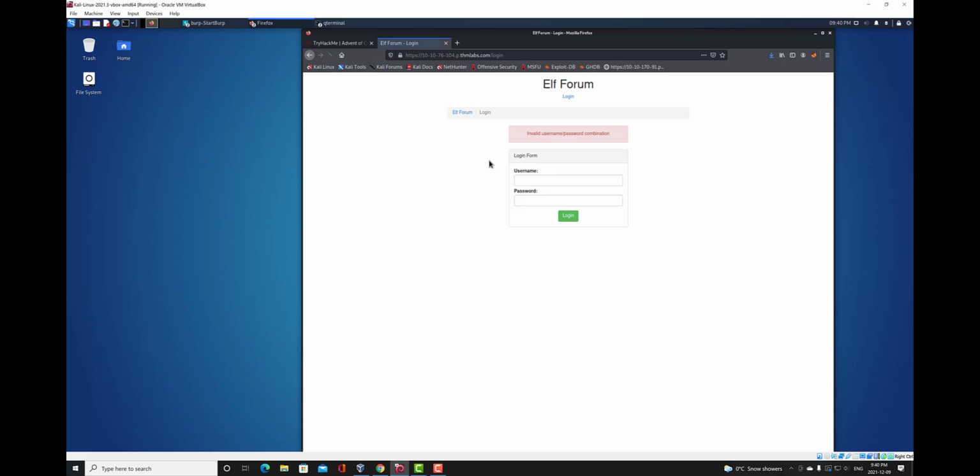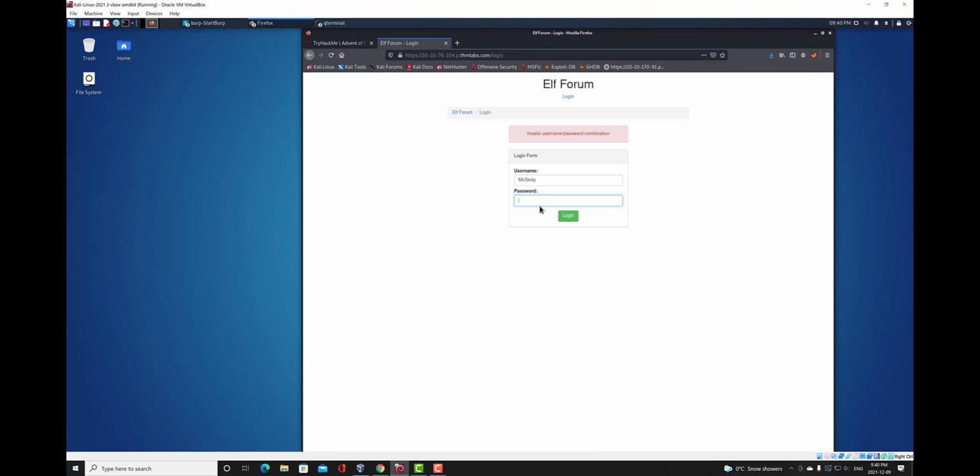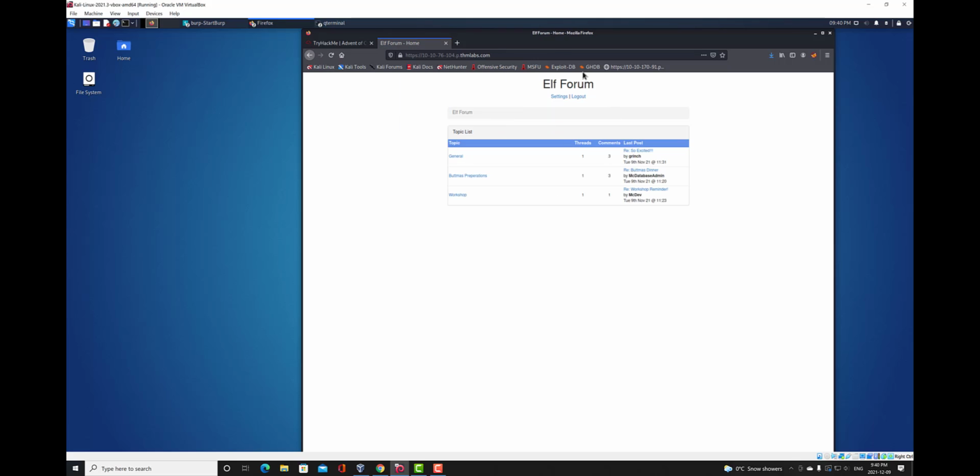Don't save. Okay. MaxKitty and the password. Most likely, maybe I typed it the wrong way. Or is there a space here? Nope, there's no space. Okay, the password should work. Don't save. Yep, and we're in. If you see here, it says log out. That shows that we are logged in.